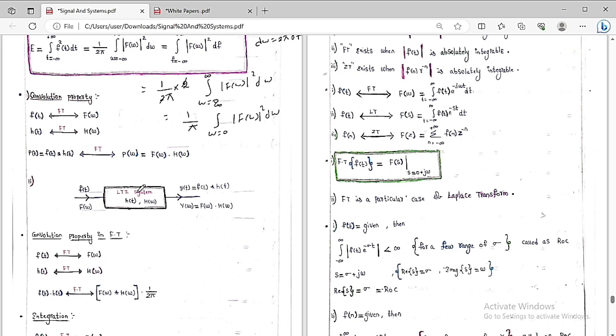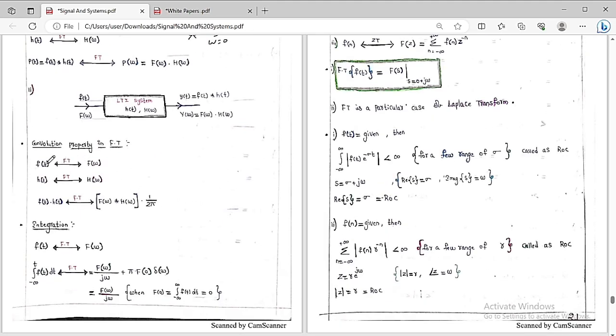So this is the LTI system. For this LTI system, the impulse response is h of t and the input is f of t, and the output y of t is equal to f of t convolved with h of t. Now I will find the Fourier transform of each signal. So f of t has Fourier transform F of omega, and h of t has Fourier transform H of omega. Then for y of t, the Fourier transform Y of omega is the multiplication of these two, F of omega into H of omega. So the convolution in the time domain becomes a product in the frequency domain. So y of t is equal to f of t convolved with h of t, and Y of omega is equal to F of omega into H of omega. This you have to keep in your mind.